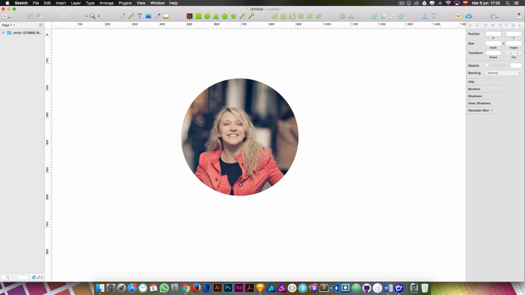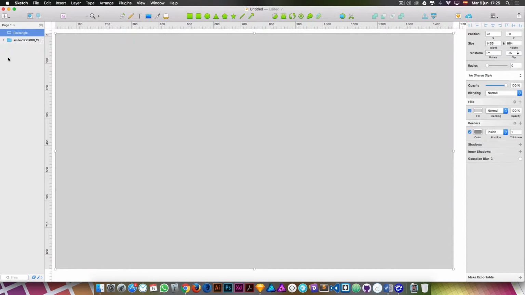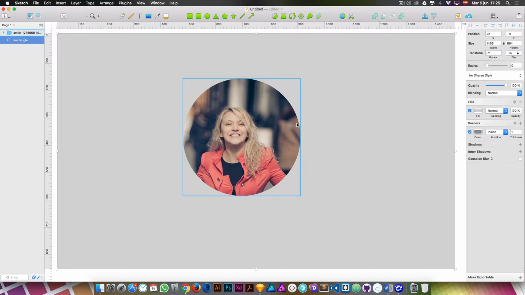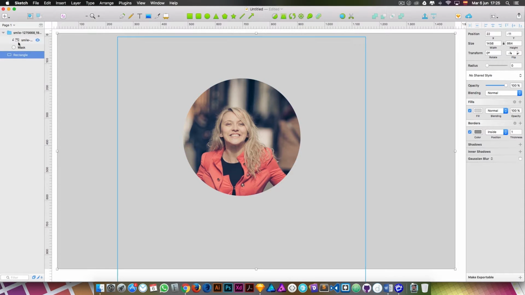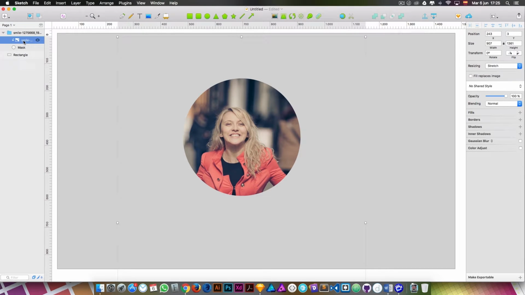We'll add a background so the transparency we've created is clearer. When we create the mask, a group is created where we now have both layers. The circle has become a mask and the image is applied to that mask. I could carry on modifying the size of that image by simply selecting the layer and adjusting on the dimensions, for example. And the same goes for the mask. I can select it and continue working on it for as long as I need.